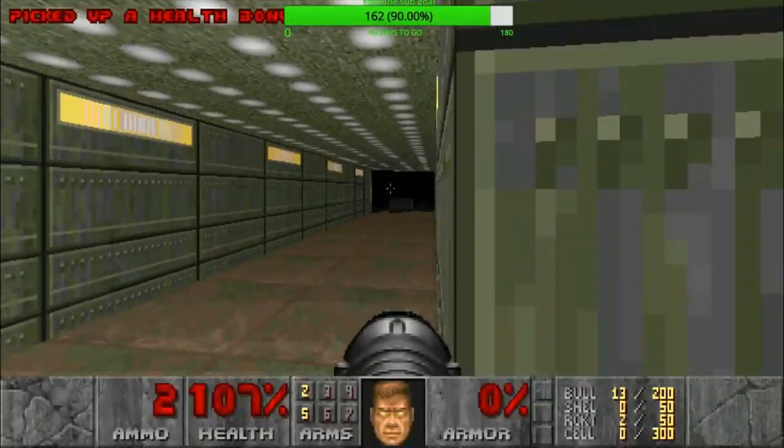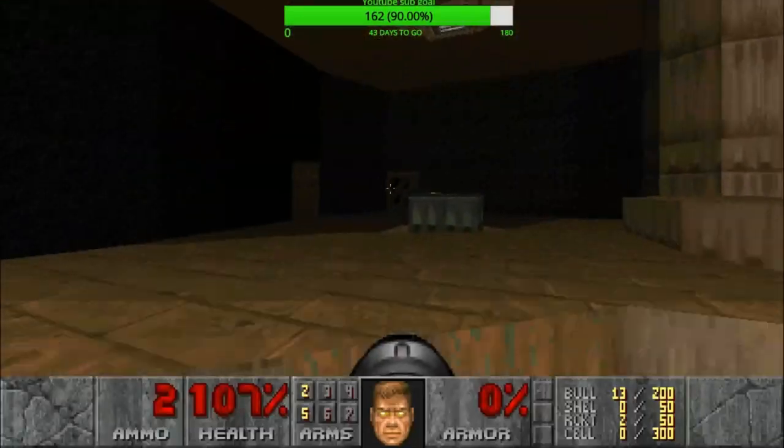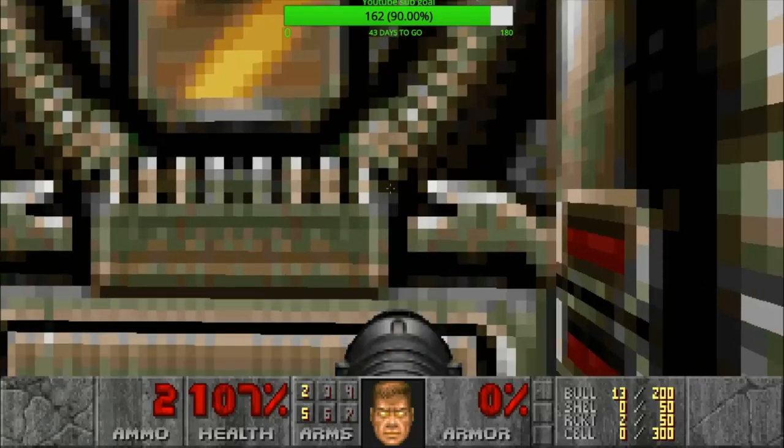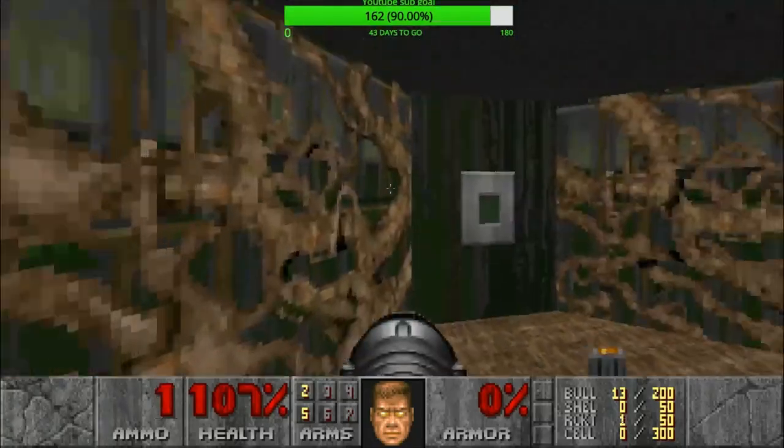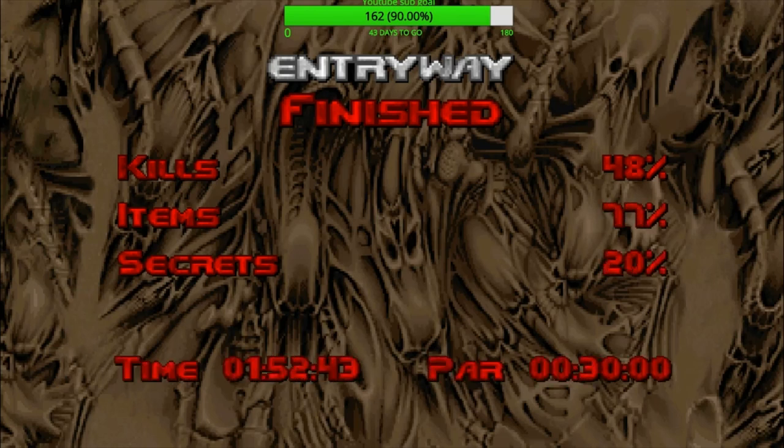So I did a little jump there. It then locks this little room and you get a rocket launcher. And get away, imp. Okay. So that was the first map. There is more, but like I said, I'm not doing a 100% thing. I'm just going from point A to point B.